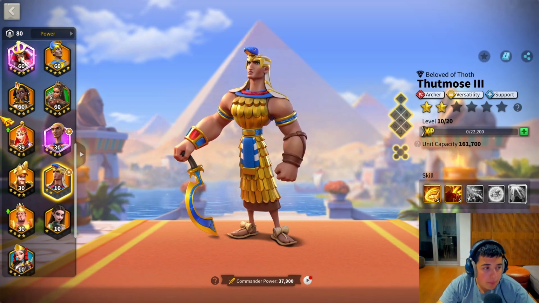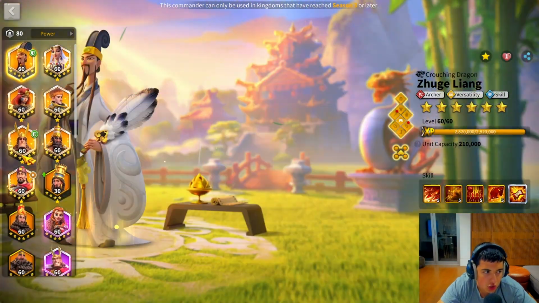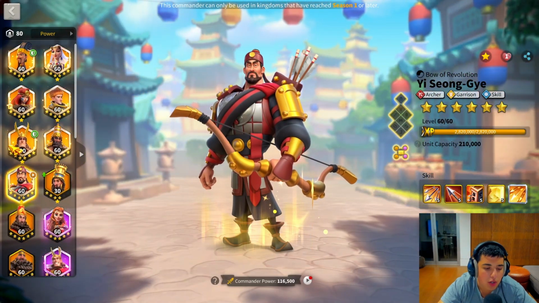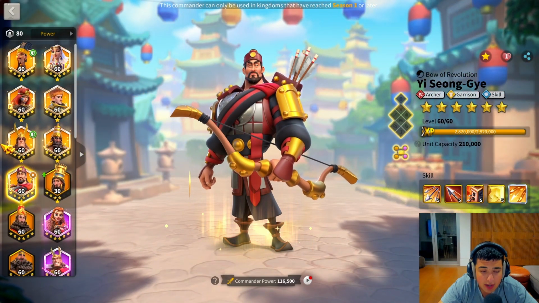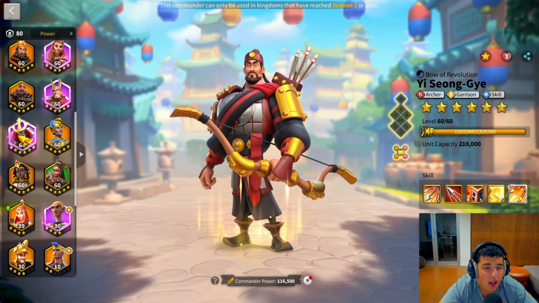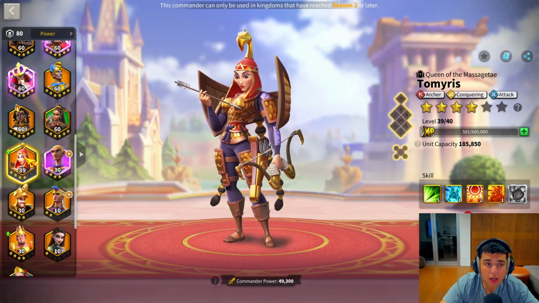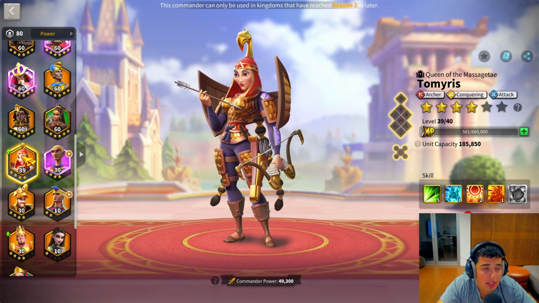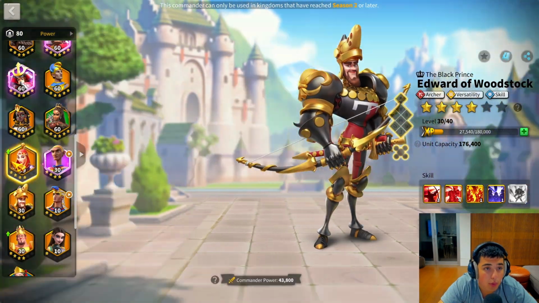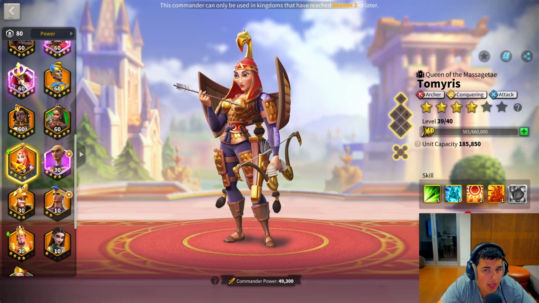So Thutmose is much better than most of the other archer commanders here, and YSG is just straight up much better overall. On top of this, you can't expertise more than 2 legendary commanders because you can't swap more than 2. So unless you want to keep a commander like YSG and you want to swap 3 archer commanders, it's probably not the best idea to go and invest in a second march of an Edward with Tamiris, which technically would be the best march you can do in KvK2.